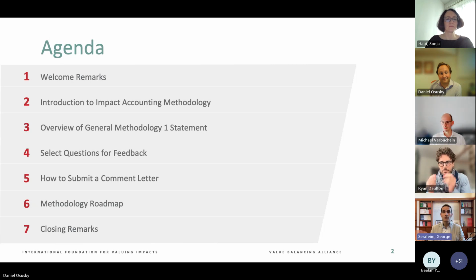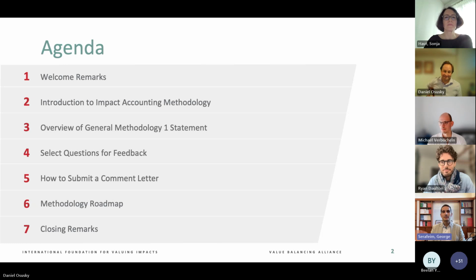The impact accounting methodology that is produced by the IFVI and the VBA partnership and is governed by the VTPC is a public good and aims to build off and complement the work of many initiatives and organizations that have done fantastic work over many, many years and that are also directly involved in its development. Among them is the work that we started a few years ago on the Impact-Weighted Accounts initiative at Harvard Business School, which I helped found in 2018. At the time, the initiative aimed to prove that impact-weighted accounts or impact accounting was valuable, practical, and feasible. And I'm very, very proud to say that proof of concept has largely been achieved.